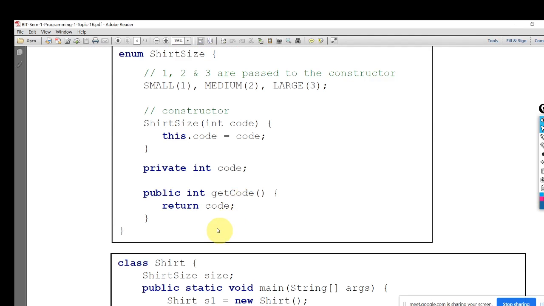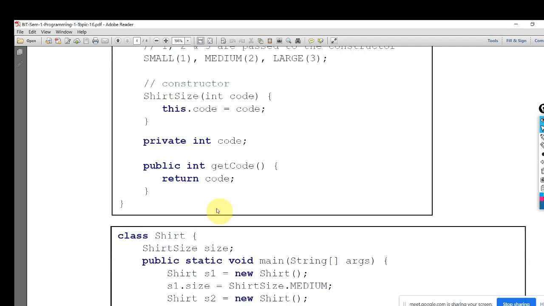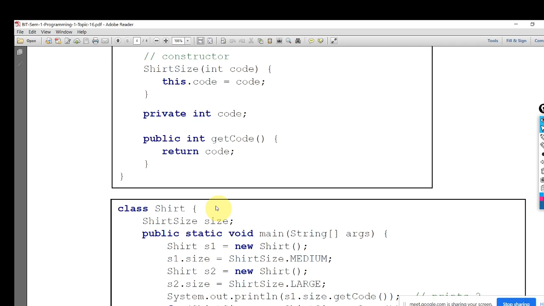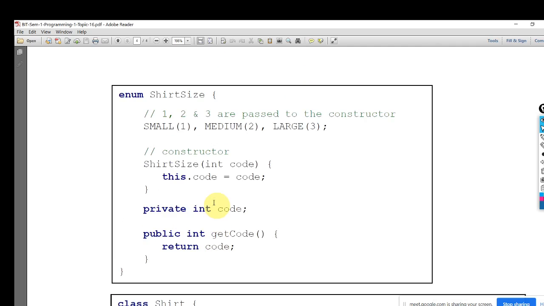You don't have to memorize these for the exam, because in the exam they hardly ask any questions on enumerations. Maybe once in a while, but in the new syllabus they may ask more and more on that, because you are the first people who are going to face the new syllabus paper.